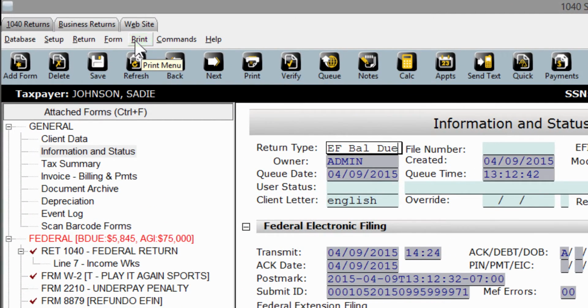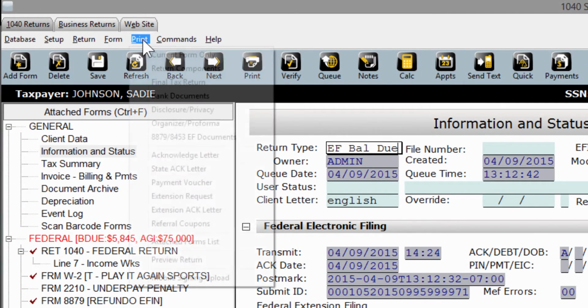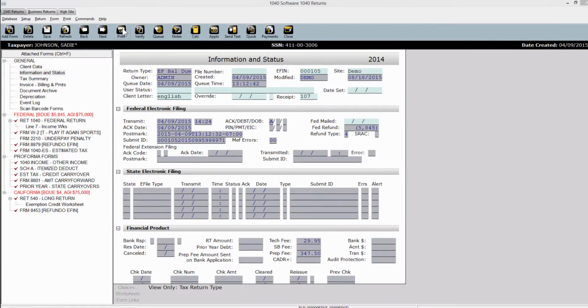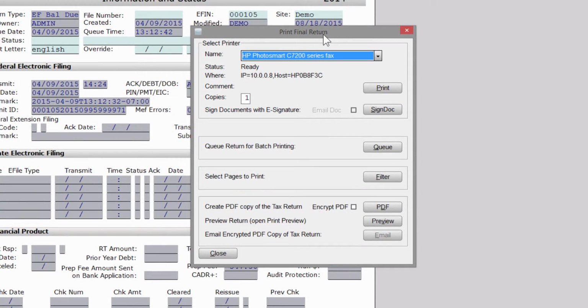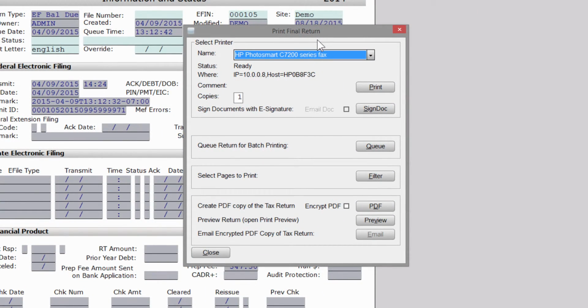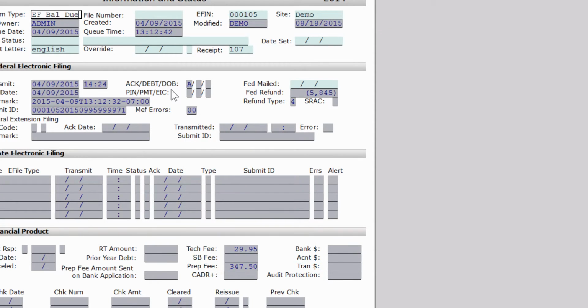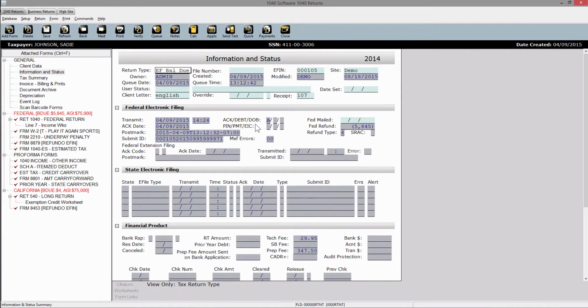I can now print this tax return, and then I'll show you how we can send it to the IRS. So to print the tax return, we have the print option here, but this one's the easiest. It's a tool right here on the toolbar. Click print, and it gives us this window here. Now, if we happen to have the signature pad, we can sign the tax return here, but I would imagine most of us will be printing the tax return using this button here. Doing so will print a hard copy of the tax return. Okay, after the return's been printed and signed, it's then time to transmit the tax return.